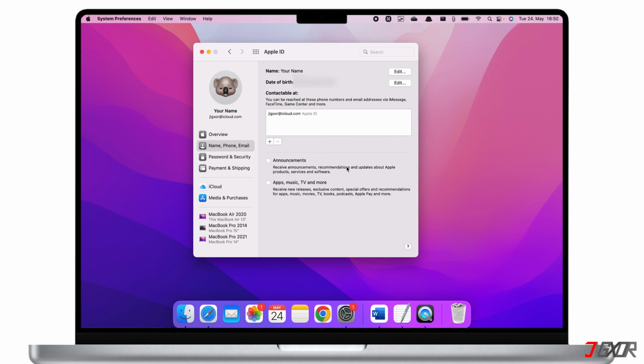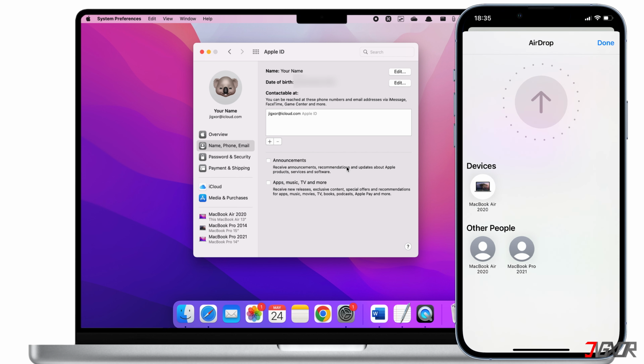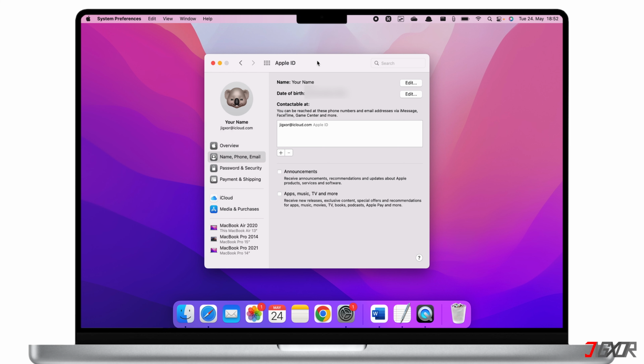The computer name is mostly used for file sharing and appears on your iCloud account's list of connected devices. Your computer name will appear on the Find My app, on AirDrop, or when you have Bluetooth activated. I won't recommend you to use your real name as your computer name because other people can see it when you are in public, and you have, for example, AirDrop enabled for everyone.